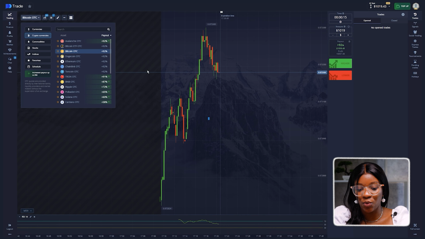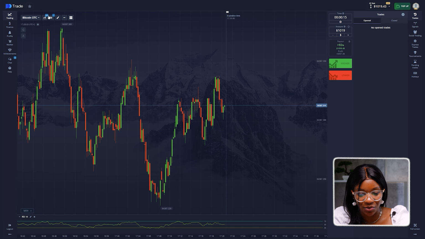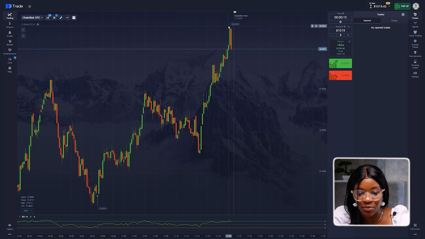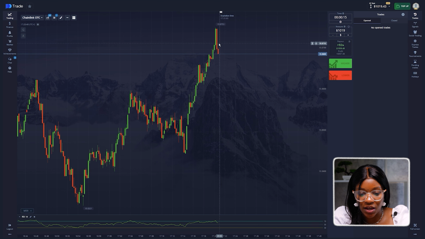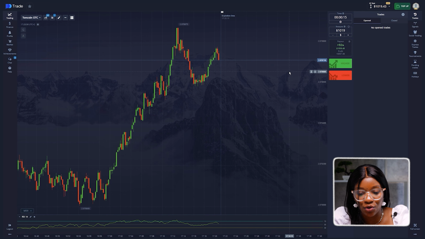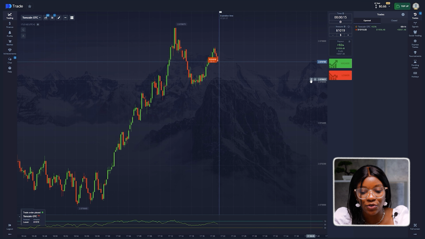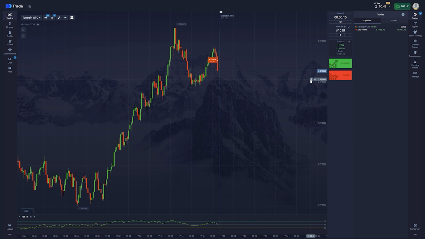Let's keep looking. Well, we don't have anything interesting on Bitcoin. Moving on, what we see here is that we had the RSI above the level of 70, but immediately followed by a down reaction. It's unclear now where the graph will go. It can go higher and it can also go lower. Let's move on to the next cryptocurrency, Toncoin. In principle, we can open a deal to the downside from the upper boundary. Oh, that's great. We're in the plus, guys.